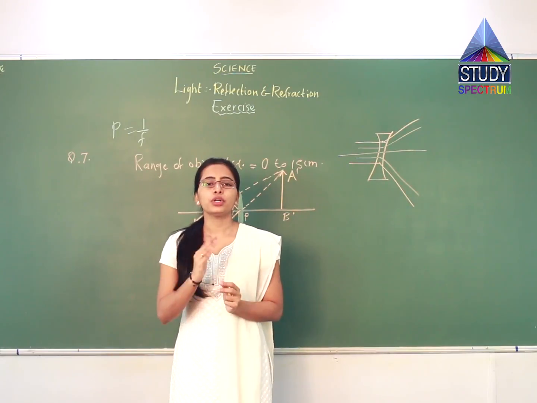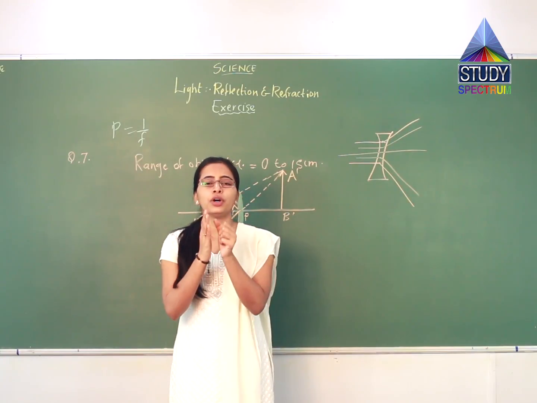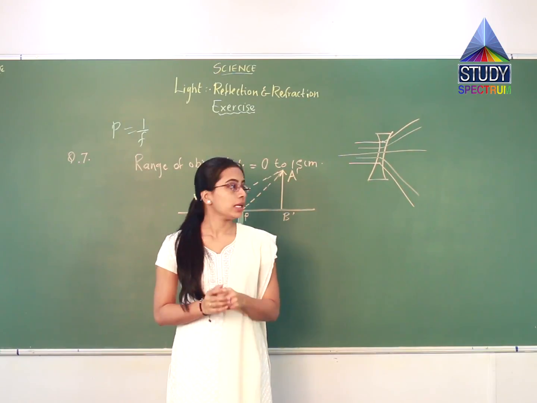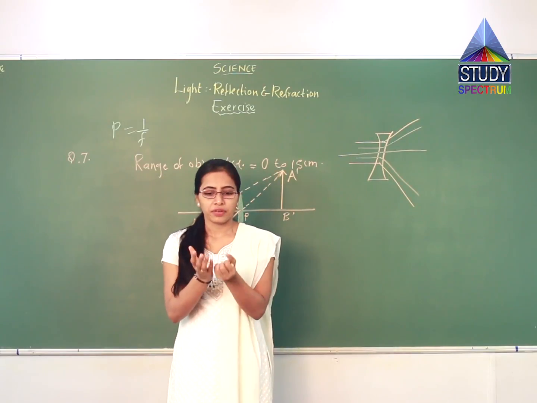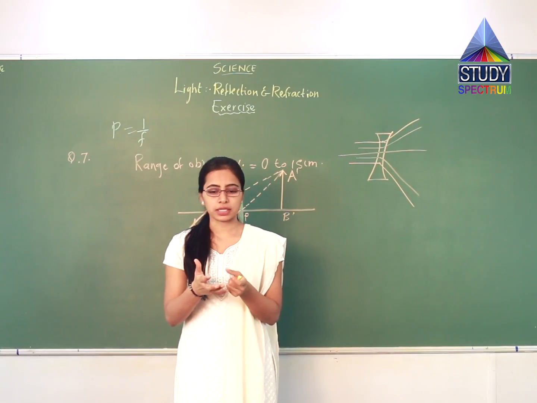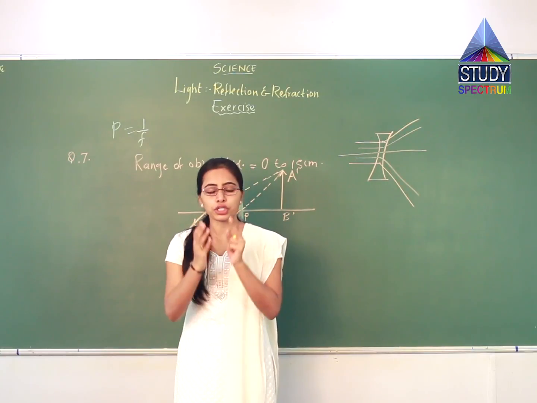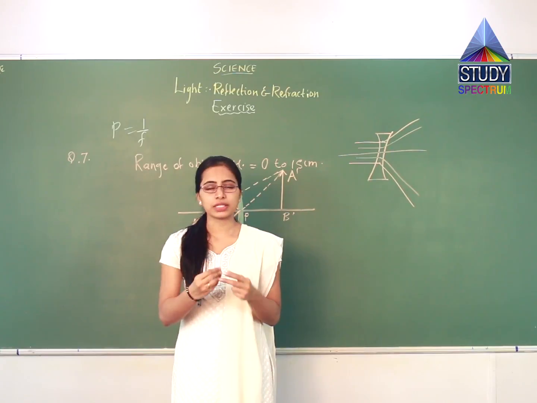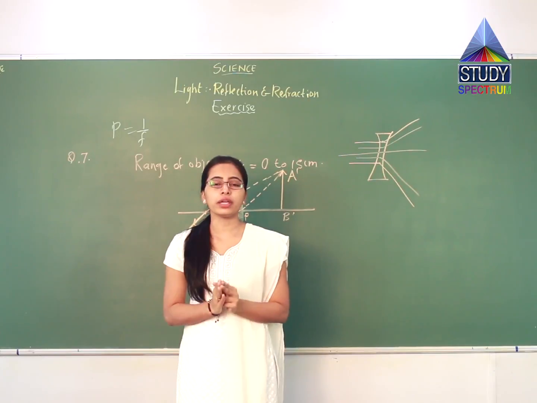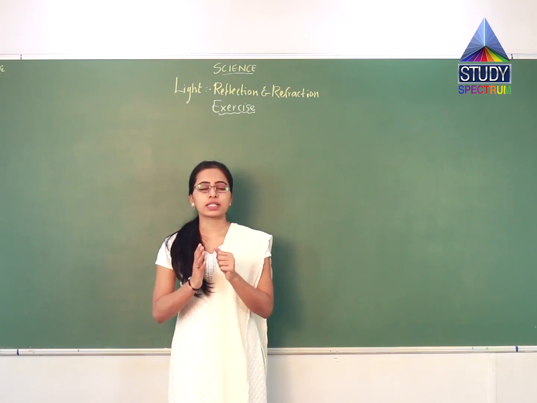Then the third one, solar furnace. So here again we will use a concave lens or concave mirror, I will say. Why? The solar furnace will capture the light from the sun and transfer it to the object, and that light will get converged so that it will heat the object. So that's why in the solar furnace we use the concave lens or concave mirror. Let us solve the next example. It is question number 9.